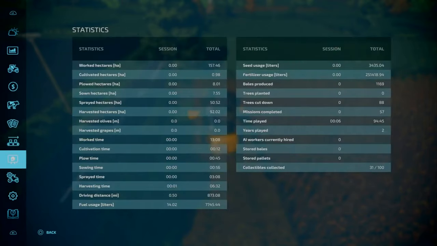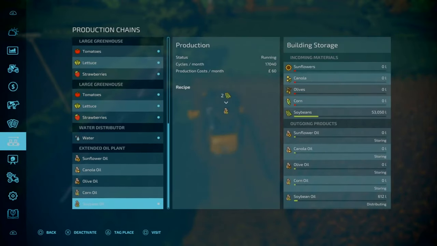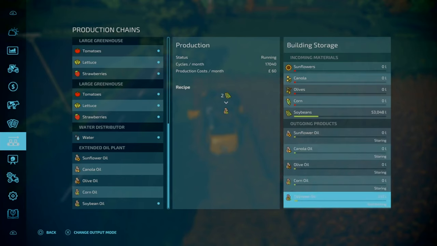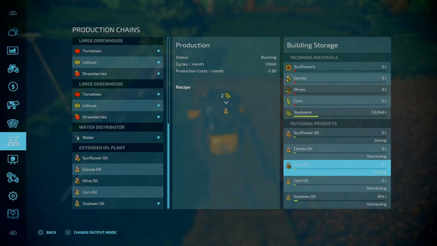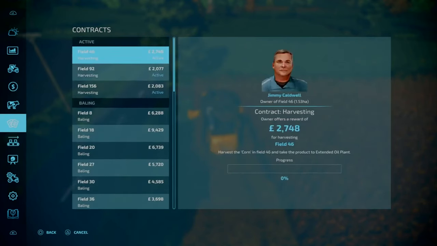Speaking of which, in between episodes we got everything transferred over. So we've got 53,000 litres of soybeans, plus 1,200 there, so just over 54,000 litres of soybeans from those three fields. I'm glad that's actually distributing, so we don't have any pallets spawning. I want to just spawn them all at once when they are ready.